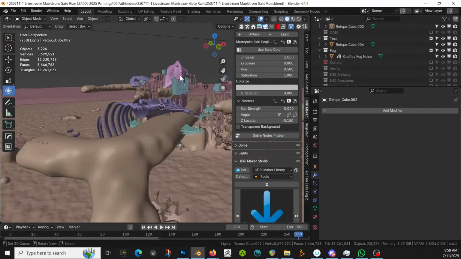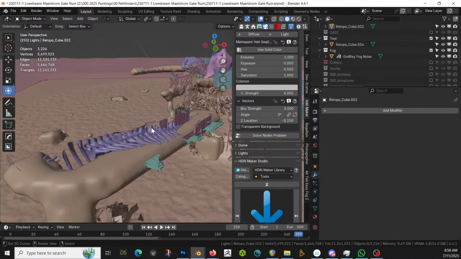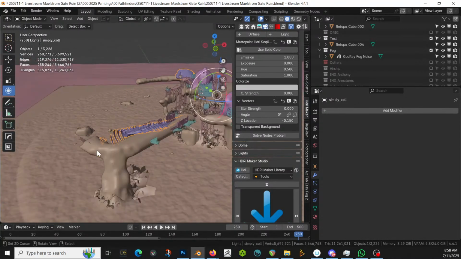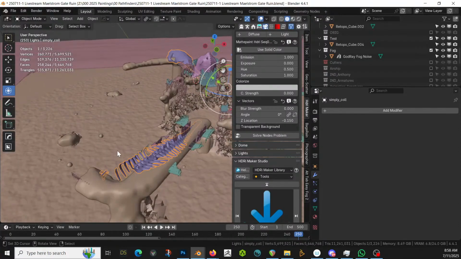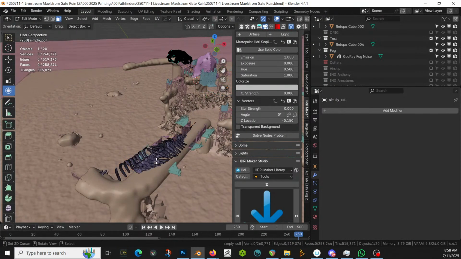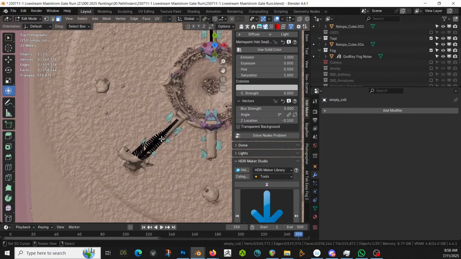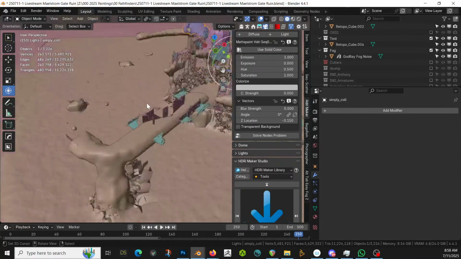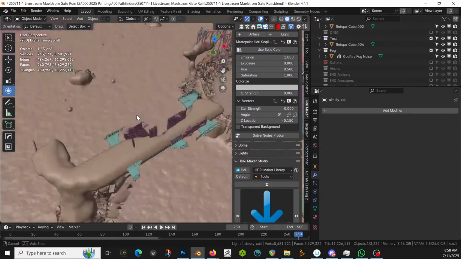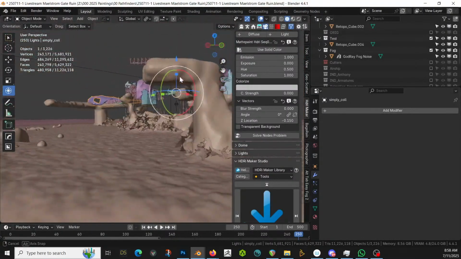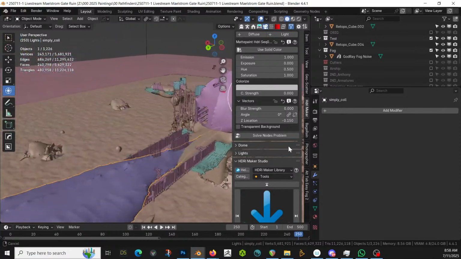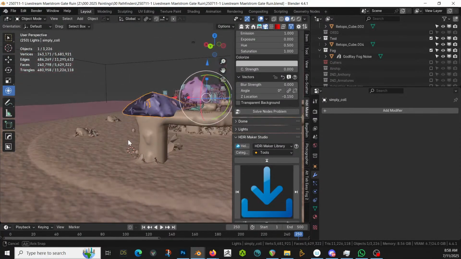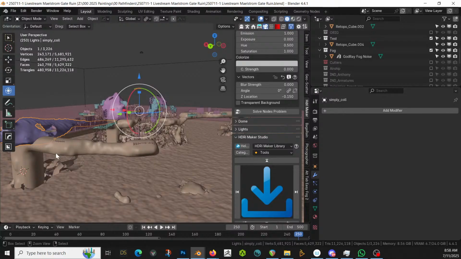I don't know if I'm liking this. I think I'm just gonna get rid of it. It's just looking weird. It doesn't look like it actually fits. Yeah, that's fine. It wasn't helping us. We got the one to sort of indicate, yes, there was some weird stuff there earlier.